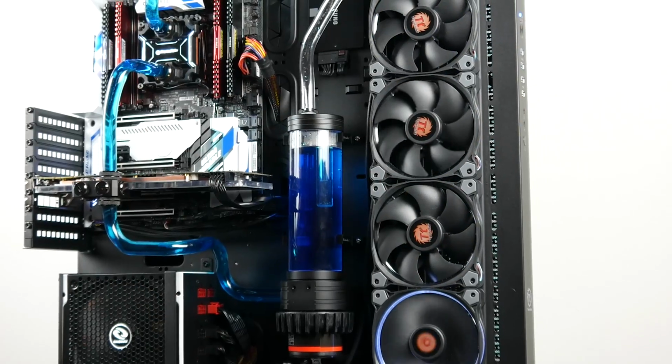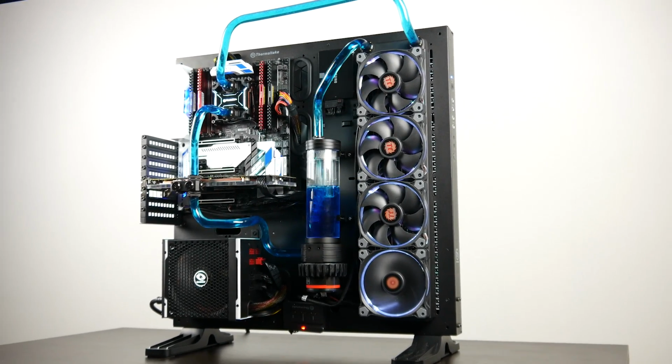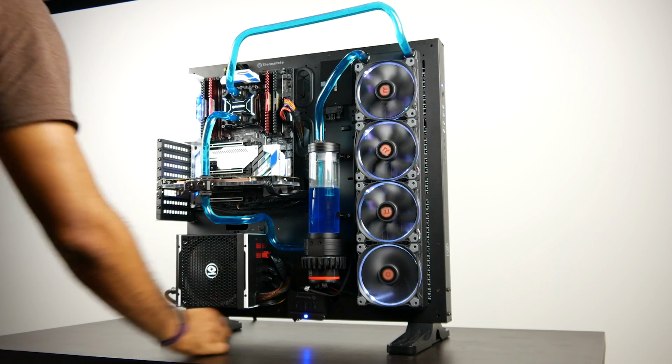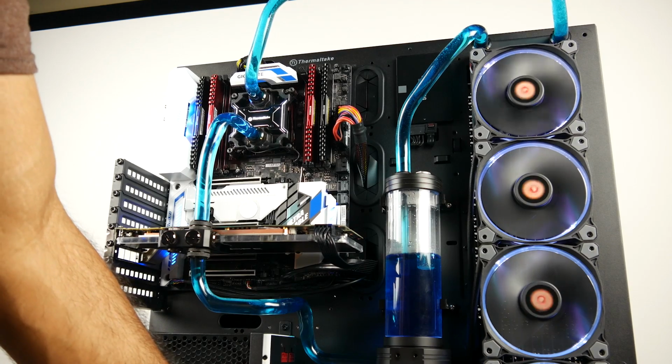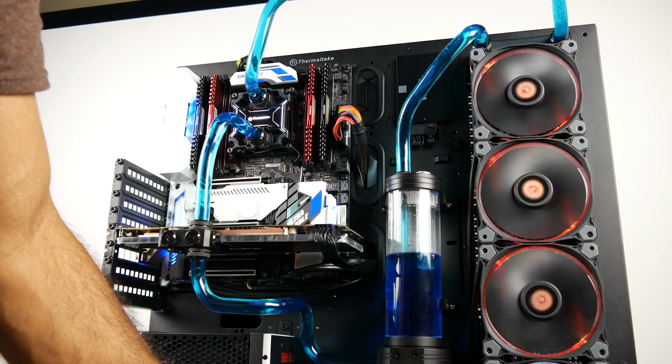Generally speaking, I'm pretty happy with the overall configuration that we have over here. I have done some hardline and soft tubing PCs in the past before, but I'm nowhere near a professional, and it definitely takes a certain amount of practice to really make something look pretty. And although this looks okay, there's definitely some improvements that I would make later down the road, but it's definitely going to facilitate my needs for now.